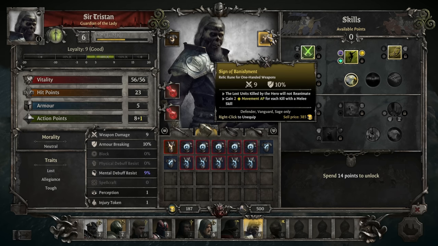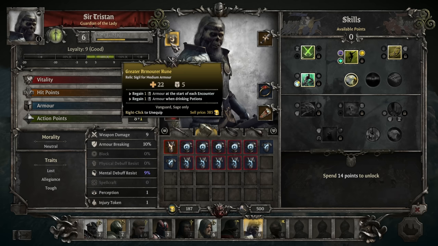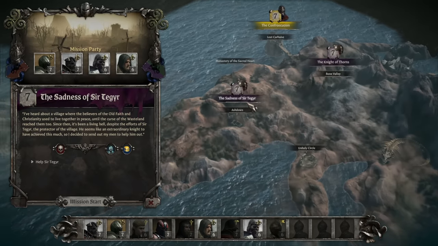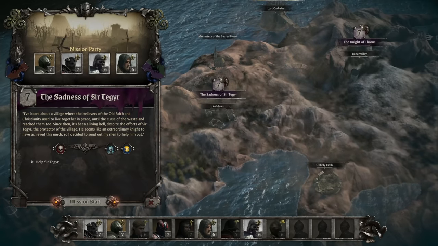He's got the Vanguard Spyglass here. There are lost on this mission, so he's bringing the Sign of Banishment, and then he's got the Greater Armorer rune there. So let's rock and roll the Sadness of Sir TEGYR.